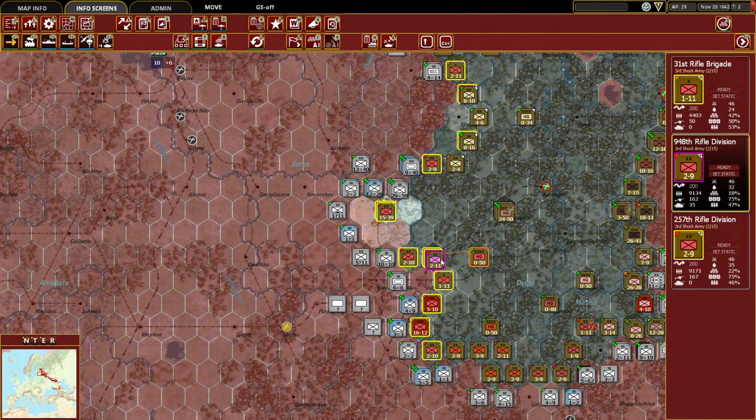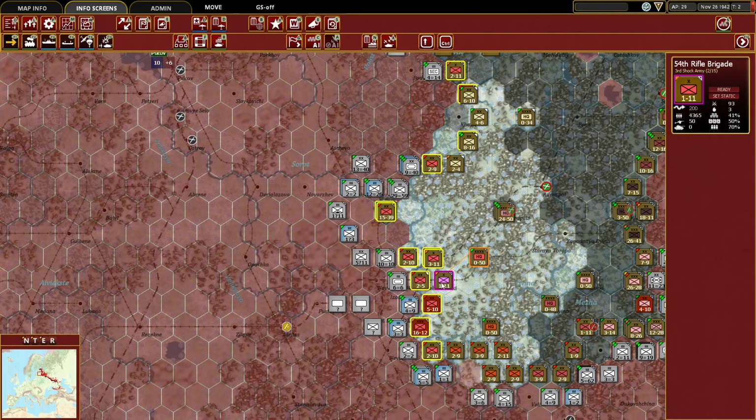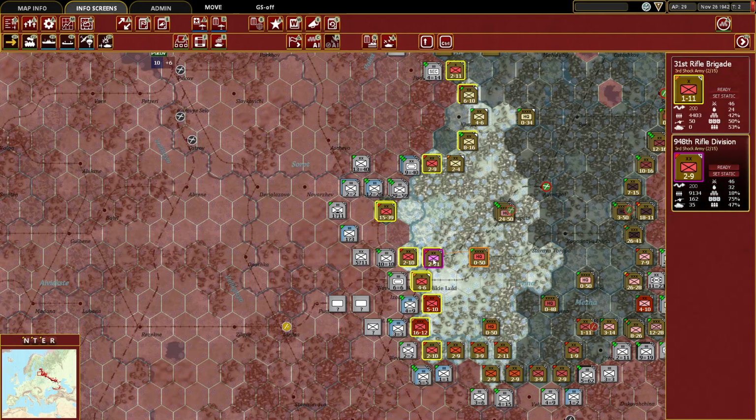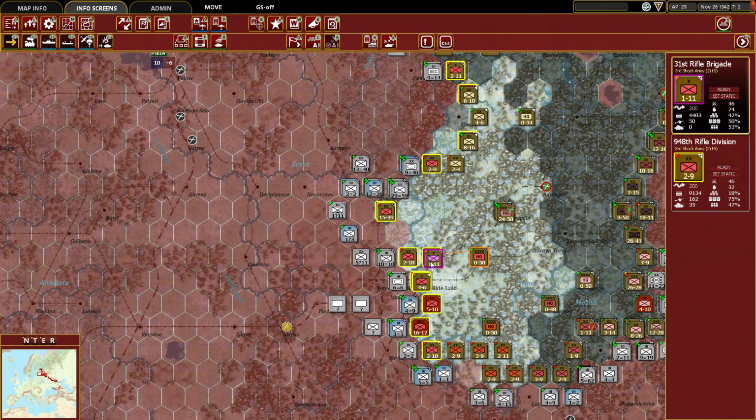Down here, we are going to go ahead and take this crossroad. So we are going to move this unit up, and we will move this unit up. And they don't have quite as strong of an offensive position here, so I'm less worried about that here. And these units, I do wonder. I'm just going to move this unit up.